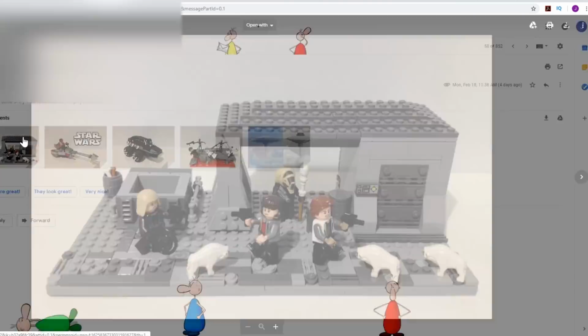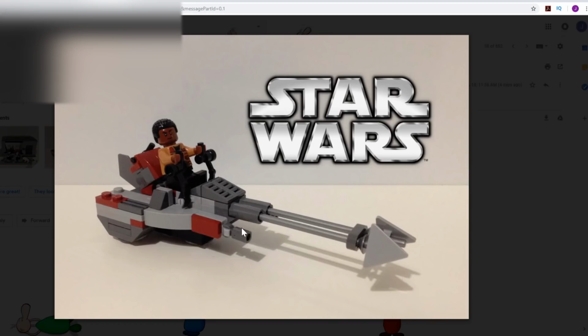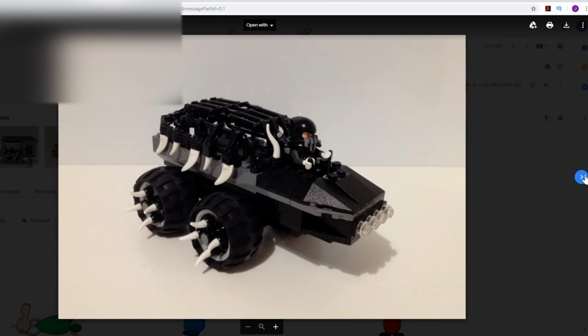This is from Lego Legend. Hope you like some of my mocks. Ooh, okay, there we go. This is a scene from the Solo movie. This takes me back to the N64 speeder level from Shadows of the Empire for sure. That does look pretty intimidating. I feel like you can hide the dogs in the back.